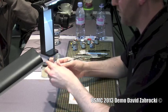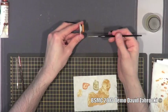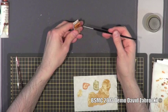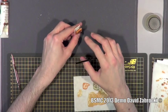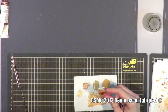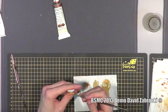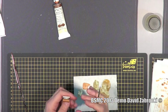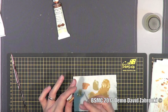What I would normally do at the end, see now I've lightened that, now that doesn't necessarily look consistent. It almost looks too light, but the idea is that once this is all fully dry, I would usually take burnt sienna and light washes just to add a bit of richness to the colour, even though it's lighter, just to re-emphasise that.